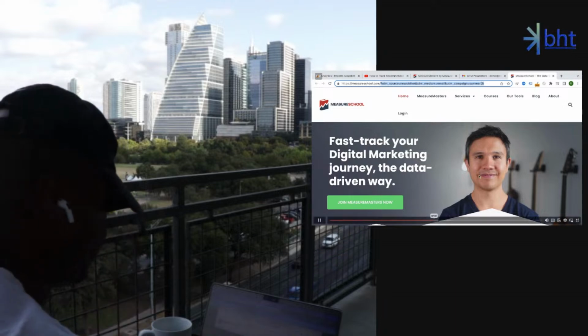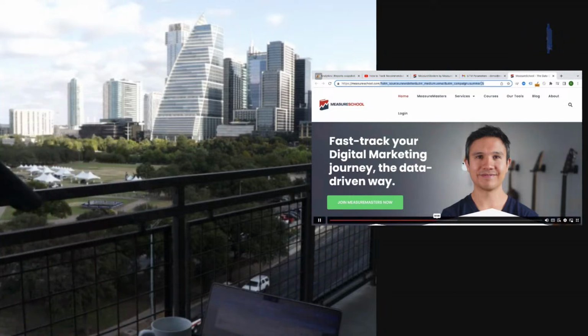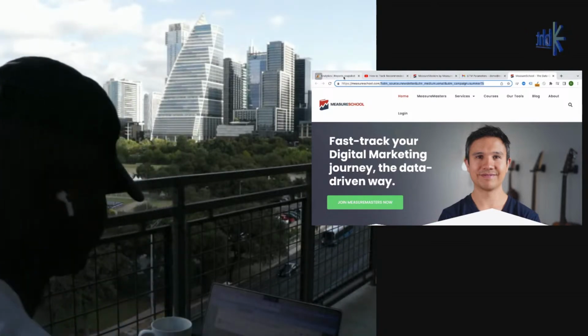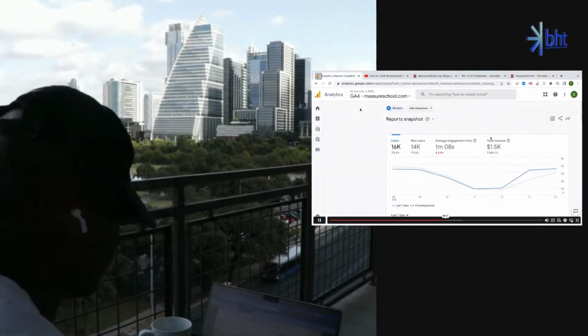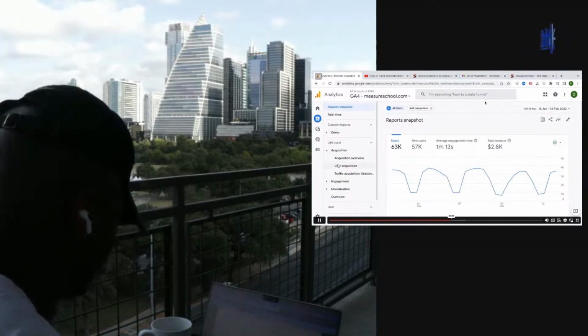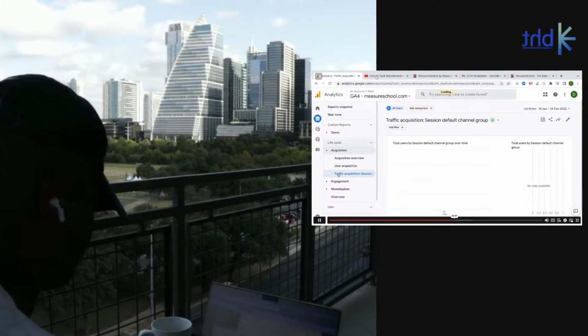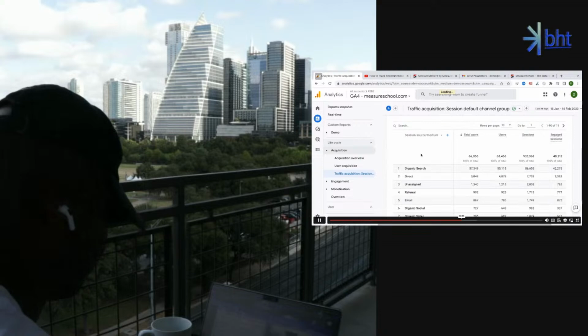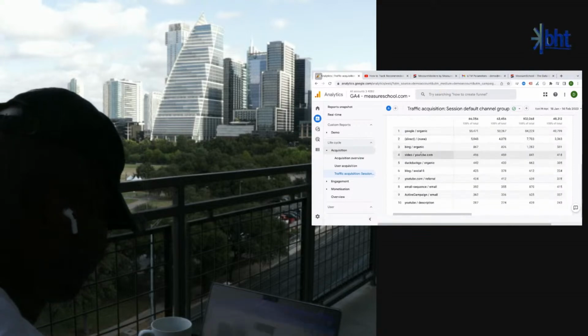Once you have tagged your URL and Google Analytics is sending data over to the server, you should be able to find that information again inside of Google Analytics. So let's go over to Google Analytics right here, and we can look at this information by going into our reports. And here we'll look under acquisition. And then we can look at the traffic acquisition session report. Once the data is loaded up, we can change over here from session default channel group to session source medium. And here you will actually see the UTM parameters that were used in the URL.